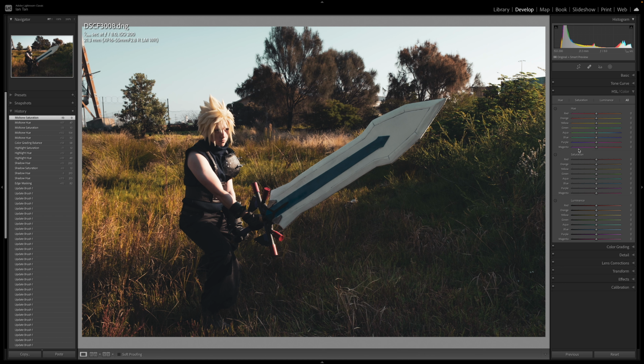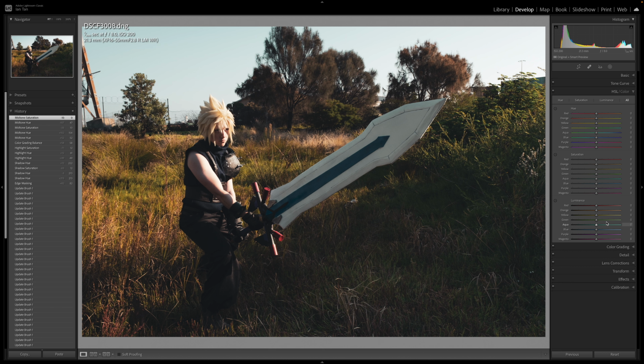So let's talk about hue, saturation, luminance. Hue is basically the color itself, whether you want it to be very red or tending more to orange, or with the greens, whether you want it to be tending more towards teal or cyan, or more towards yellow. So that's the hue. Now the saturation is how intense the color is. So do you want a very intense red, or do you want it to be not so intense, more desaturated, more towards gray?